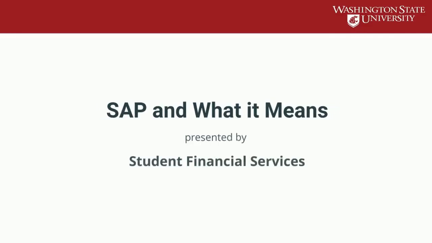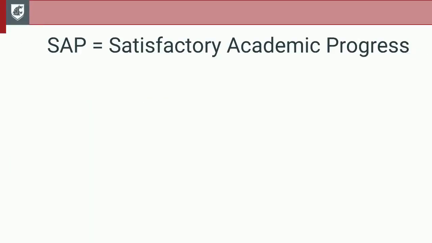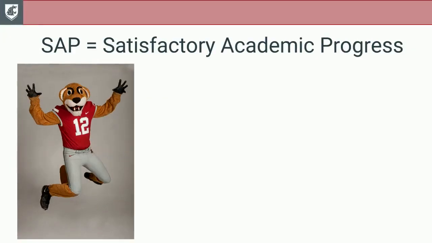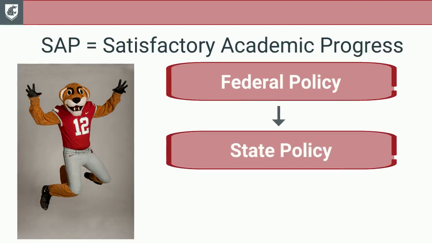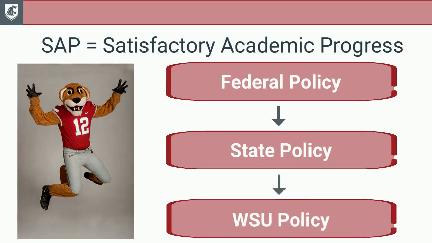As you are about to begin our appeals process, here's some great information about our policies. SAP stands for Satisfactory Academic Progress. Federal and state regulations require that the student meets and continues to meet some basic academic progress standards before they can receive aid. Each school sets its own SAP policy within these guidelines, and students must meet the requirements of the SAP policy of the school they are enrolled in to be eligible for each type of financial aid.